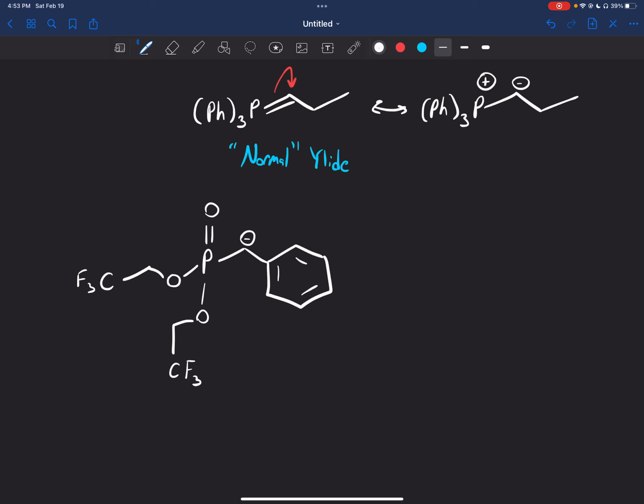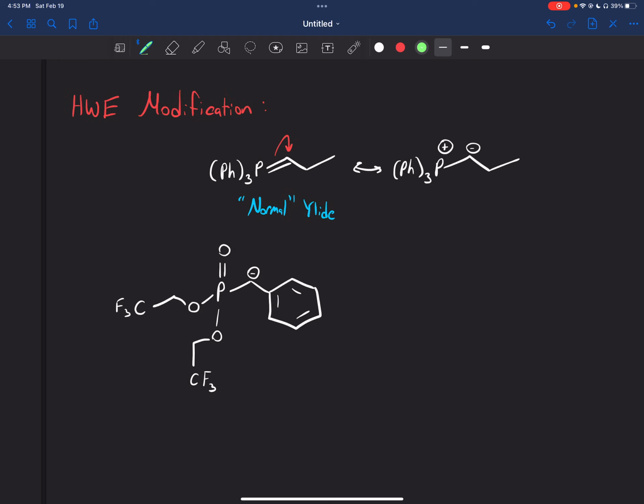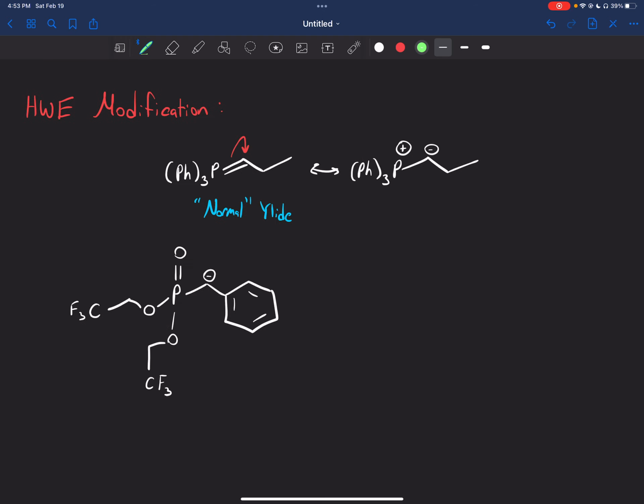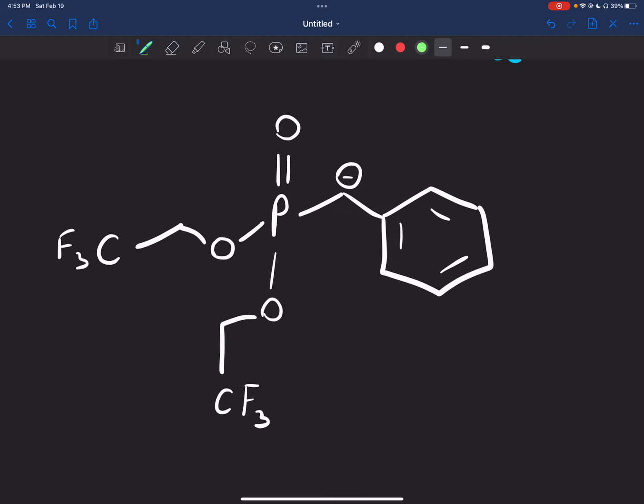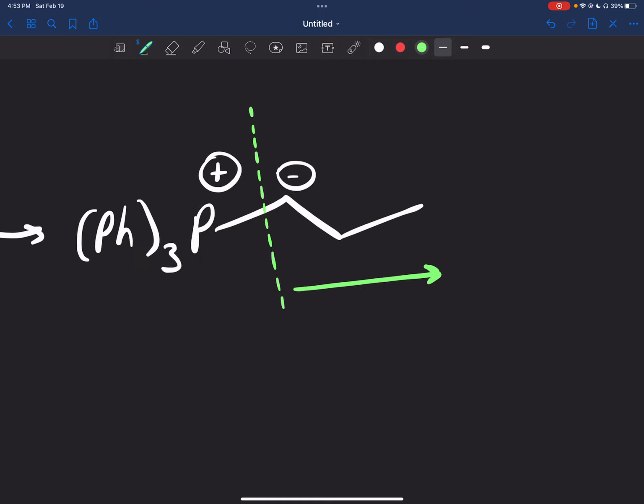It looks really complicated. So first, let's dissect this compound a bit so that it's not as scary. Remember how we had to add that whole phosphorus with the 3 benzenes on it to a previously existing carbon chain. In the case of our normal ylid, that was this part right here. If you divide it between the plus and the minus, anything from the minus onward is the stuff that we added on. It wasn't the original phosphorus compound.